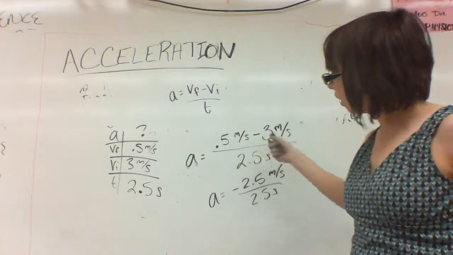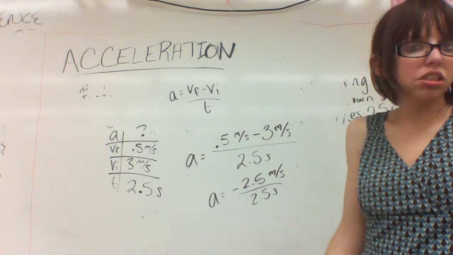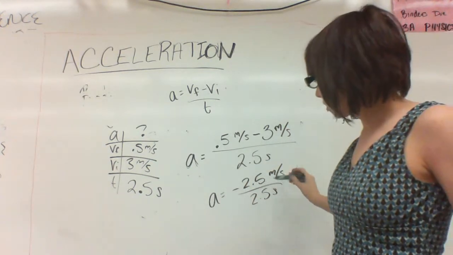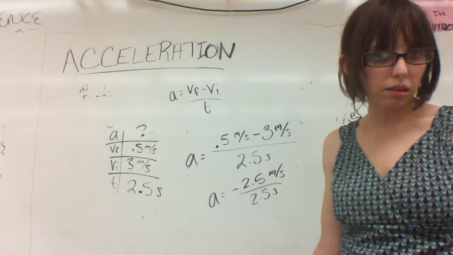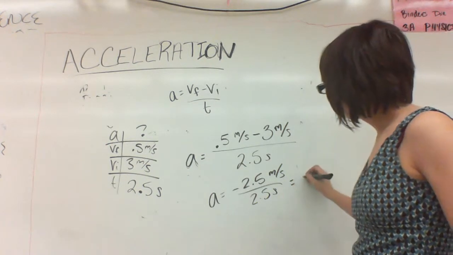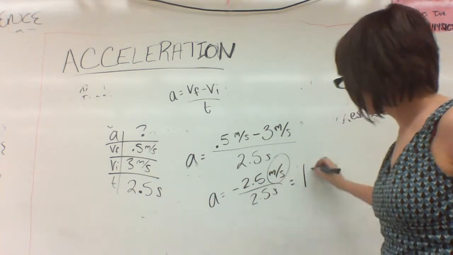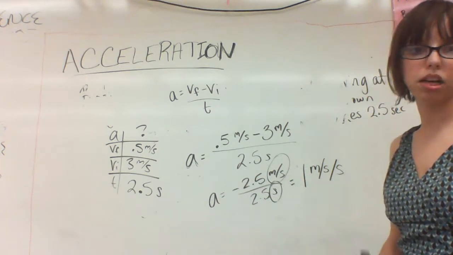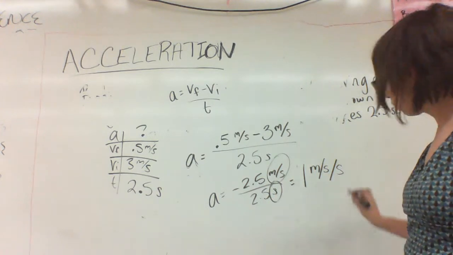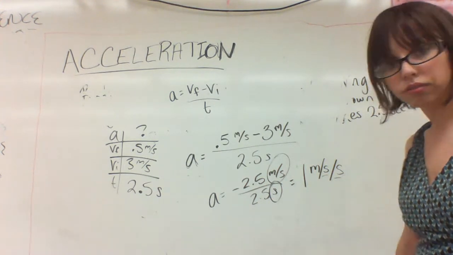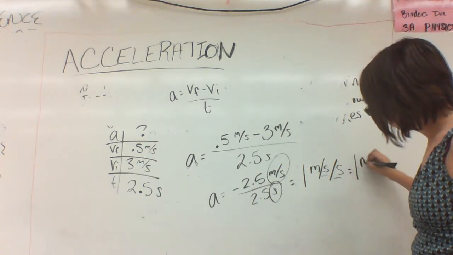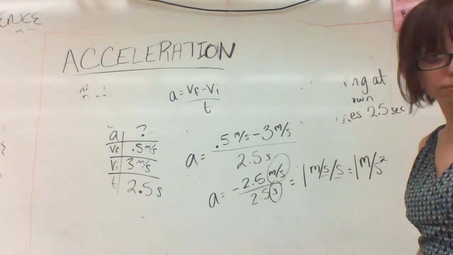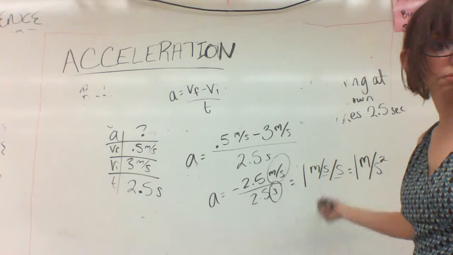Alright, and I actually didn't intend the numbers to work out this nicely, but they did. So when you subtract 0.5 from 3, you get a negative number. That just means this thing is slowing down, which it says in the problem, so that's right. So negative 2.5 meters per second over 2.5 seconds, you know if you divide something by itself, the answer you get is going to be 1. My units, velocity, is meters per second over a time per second. 1 meters per second per second. You can also write this when you have 2 time units and they're the same thing. You can write it as 1 meters over second squared. That would be an acceptable answer as well. It's the exact same thing as this stuff.